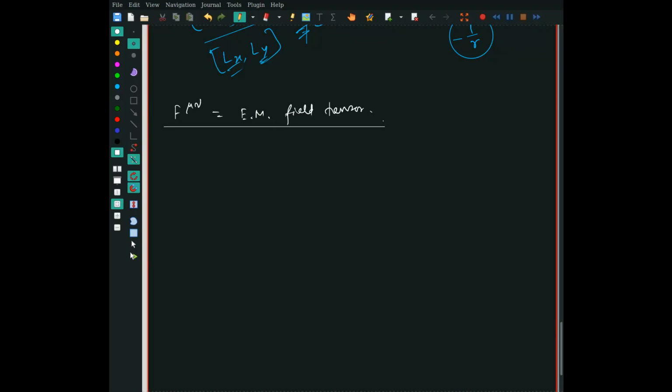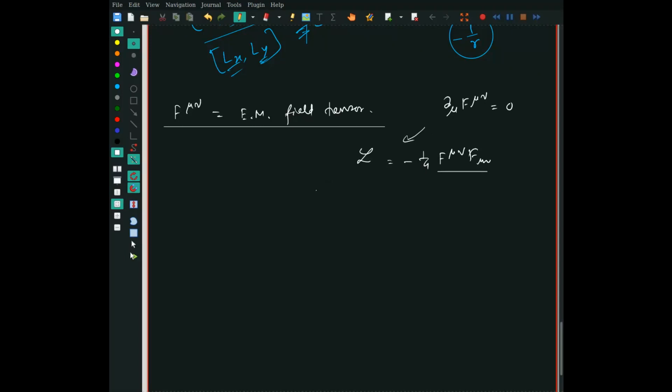We did not give a very good explanation, but we just found out that it gives us a convenient way of writing Maxwell's equations, like del mu F mu nu equals 0. This is the free Maxwell's equation, where I am not assuming any sources, and this actually follows from a Lagrangian, which is -1/4 F mu nu F mu nu. You might not know this, but that is okay.